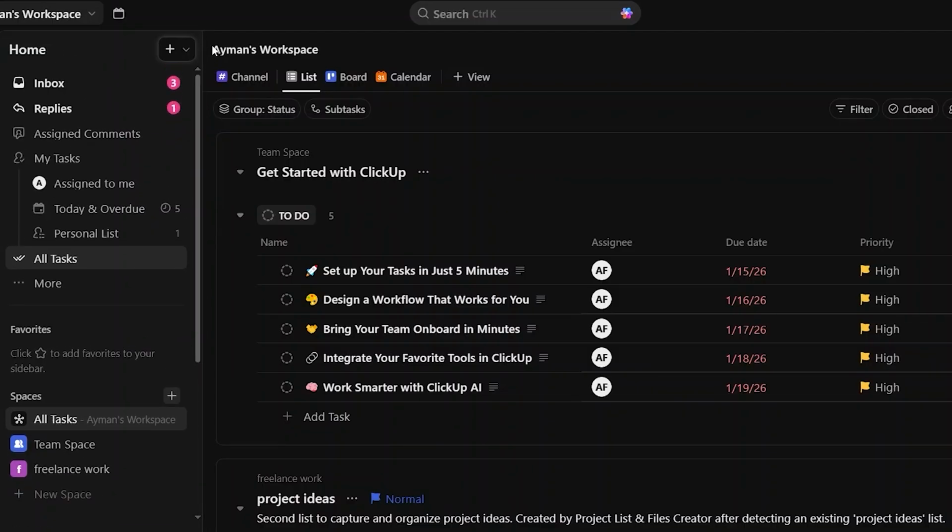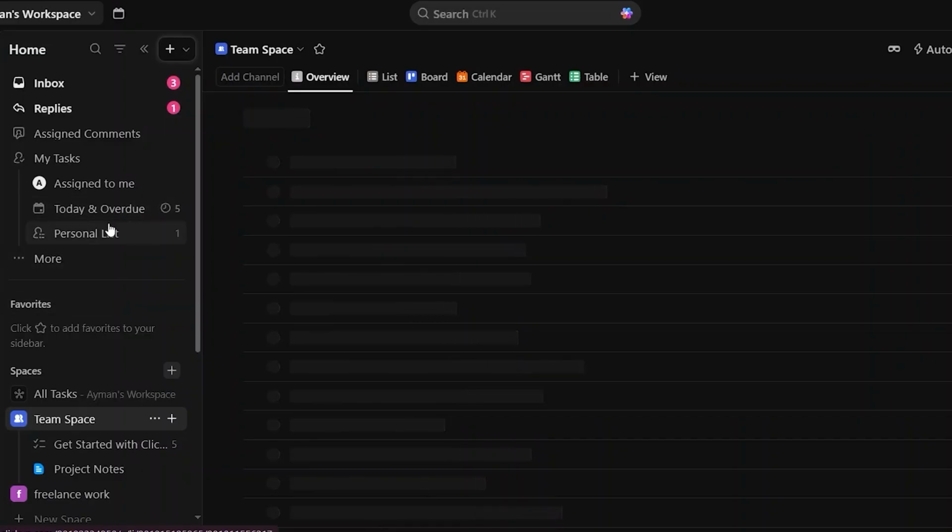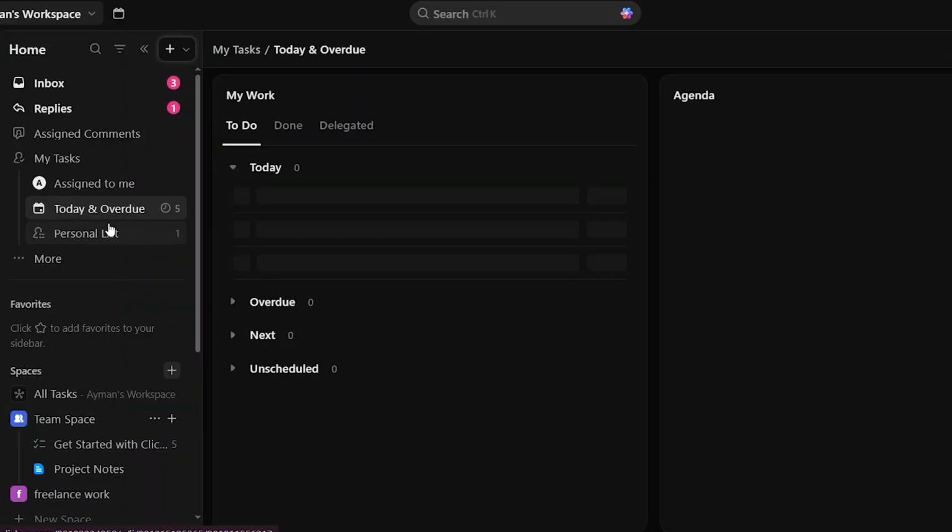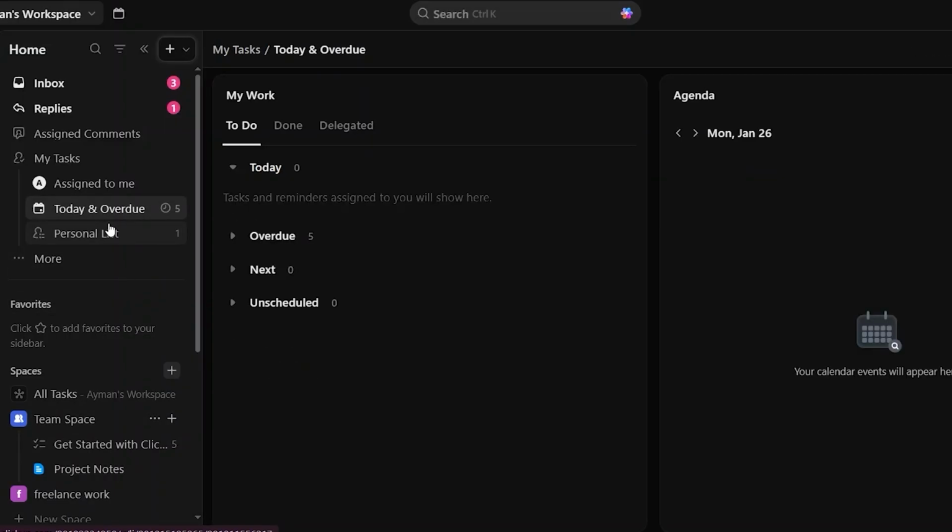ClickUp's goal is to reduce app overload and centralize your work. It's going to focus on your main message rather than the layout, the design. It already provides you with templates, so you don't have to worry about keeping everything super organized. You can just stay put and focused on your main message and what you're actually working on. Whether you're a student, a freelancer, even if you're working with a small team or enterprise, ClickUp scales with you. And that is why it has grown so fast since 2020.